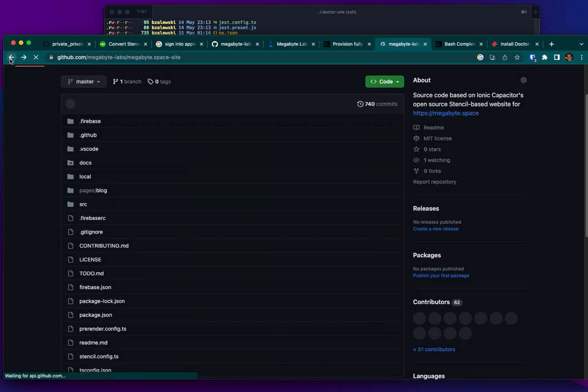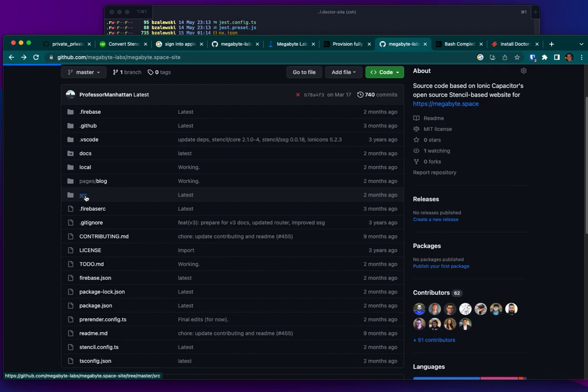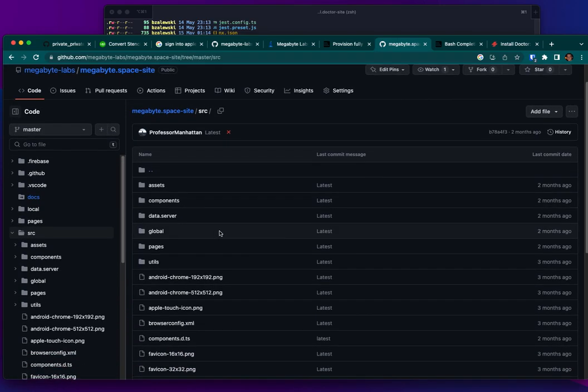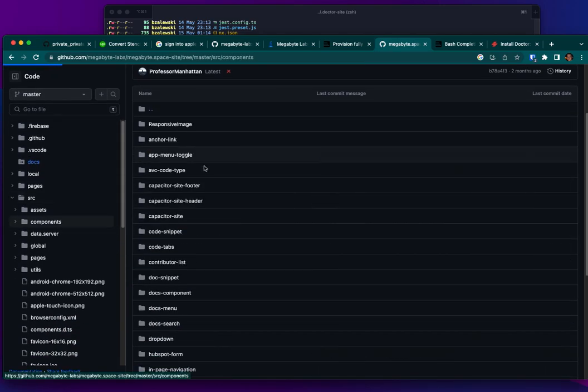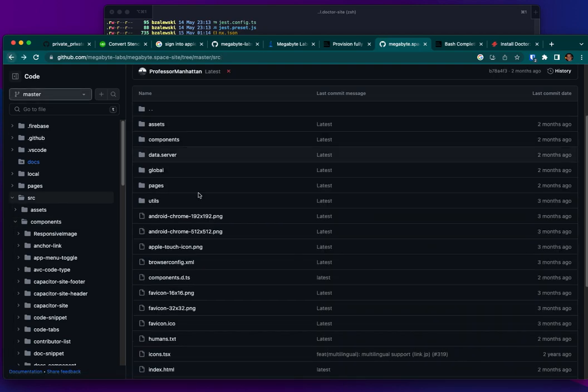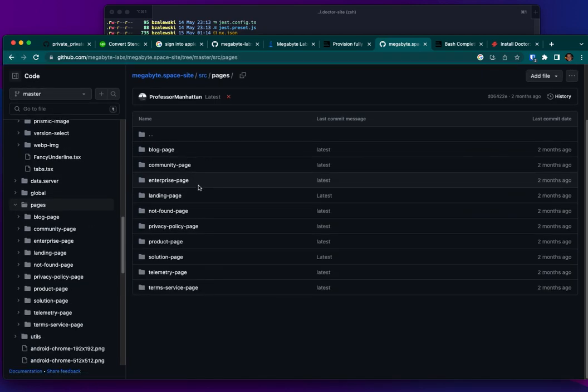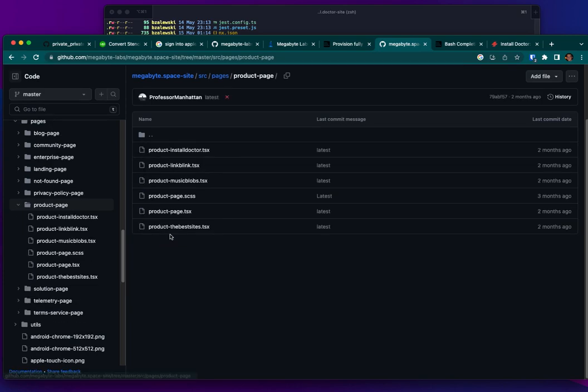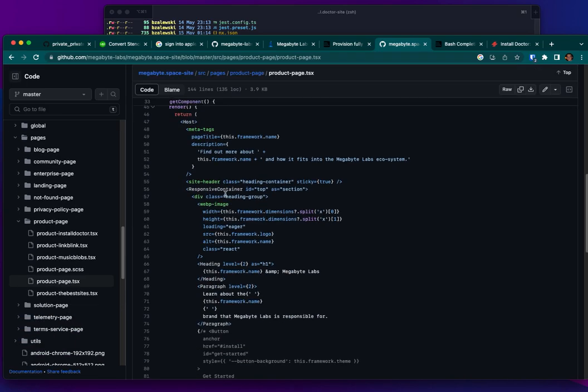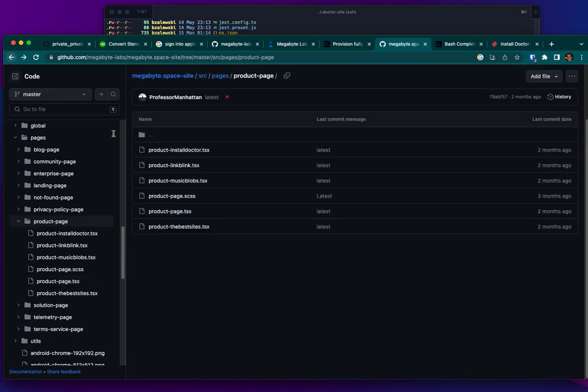the problem with that is right now, if you go into basically any component or anything, so we go to the pages. If we go to the product page, actually that's a bad example.